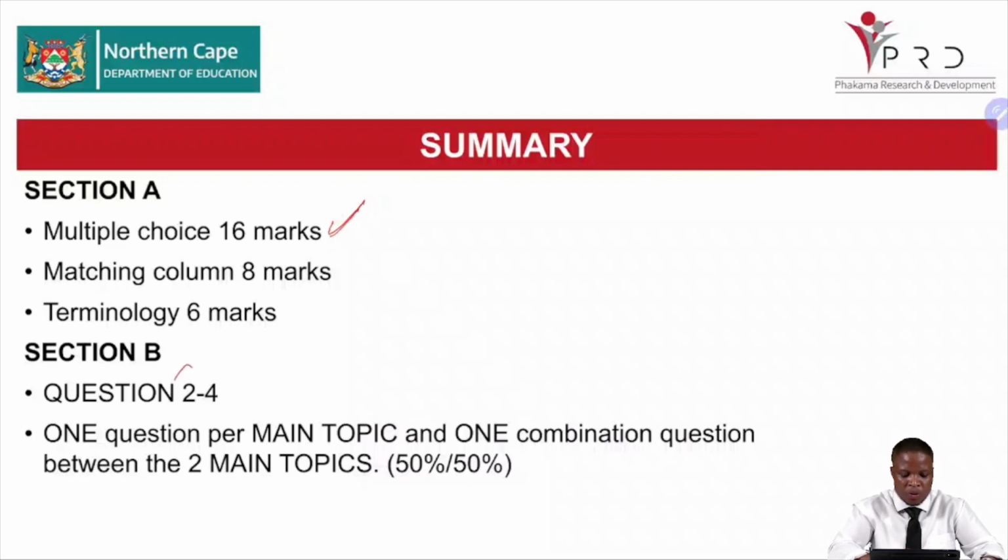Then when it comes to this 2 to 4, please ensure that if it's difficult, you know at least one main topic. And when it comes to section C, you need to carry that 30 marks to the classroom. You need to know your introduction, conclusion, and the body for all the 6 essays that we have mentioned in priority. If you don't get to essay number 6, but at least 3 of them you know, and 1 of them may come. But to be safe, you need to know all 6 of them.